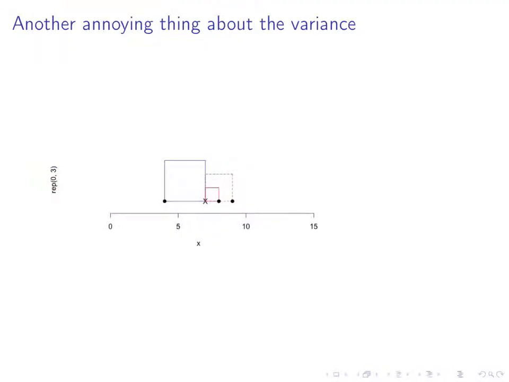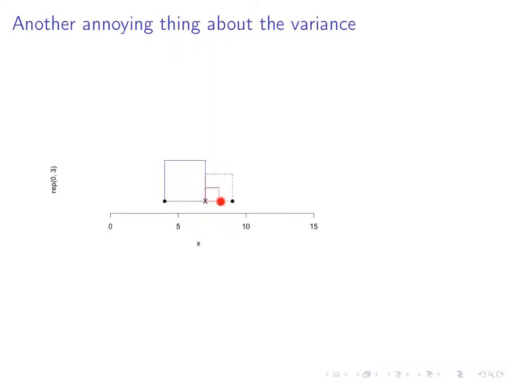Here's another way of thinking about the variance though. Instead of thinking about the arithmetic behind it, I've simplified my data set now. There are just 3 data points which we've indicated with these solid black dots, and I've drawn the sample mean with an X marks the spot. And if you look at what we're doing, I'm drawing a square box that represents the square of the distance between a data point and the sample mean. So I take the distance between the sample mean and the point and draw it into a square.